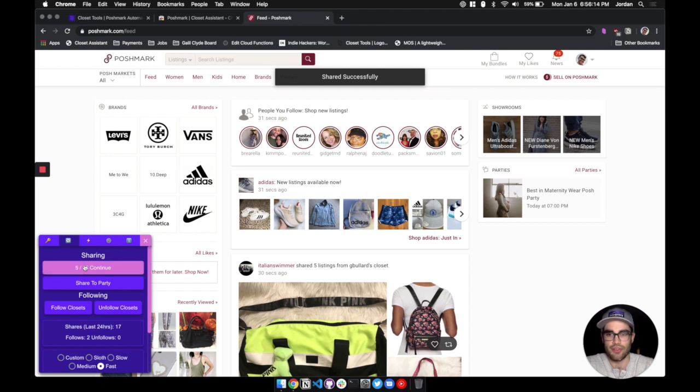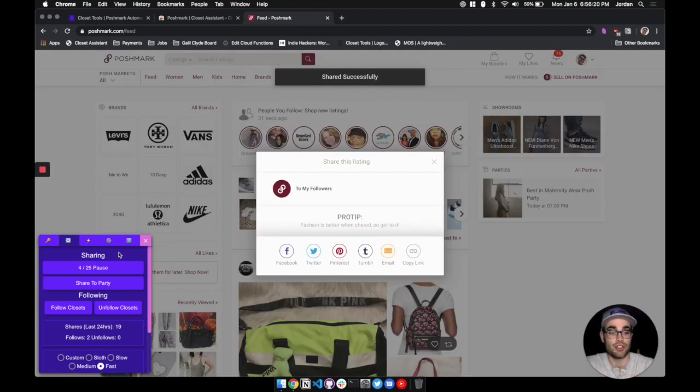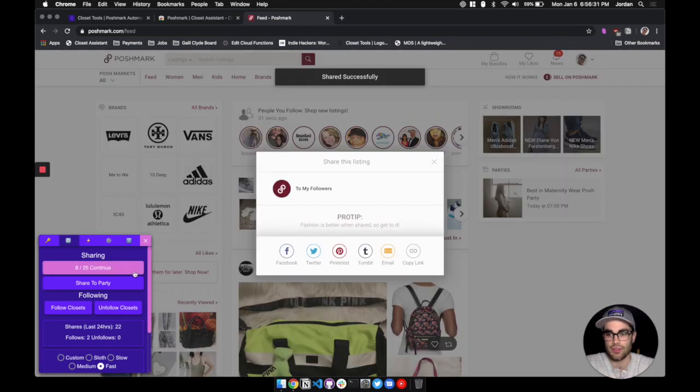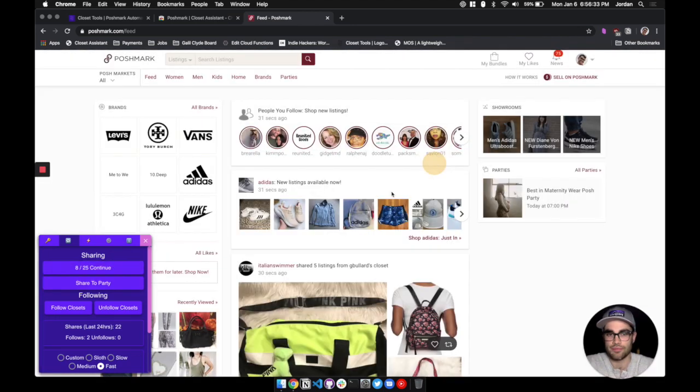and it's on the 5th item, and I'll continue it, and I'll start back on the 3rd item. If you're in your closet and you want to keep the order of your closet, then it'll keep the order by going back just a little bit further and keep going. So that's a nice feature for sure. I'll pause that, and that's basically sharing in a nutshell. You can do that on any page.